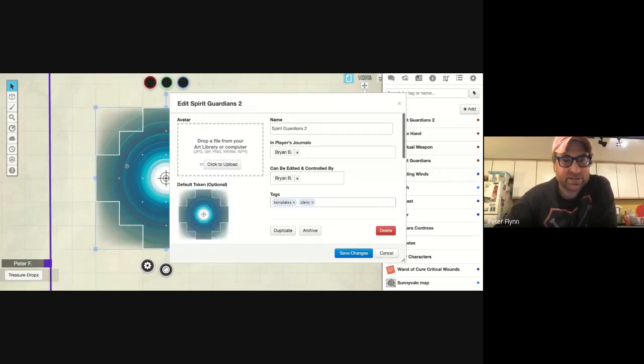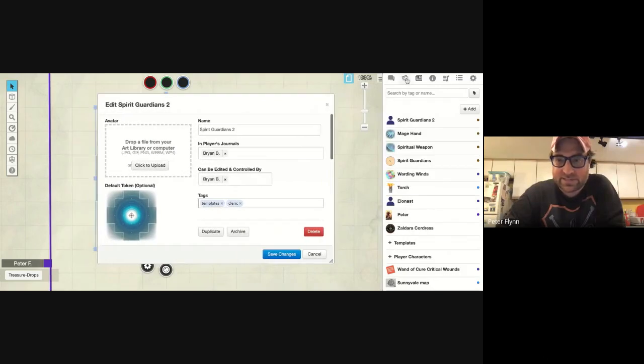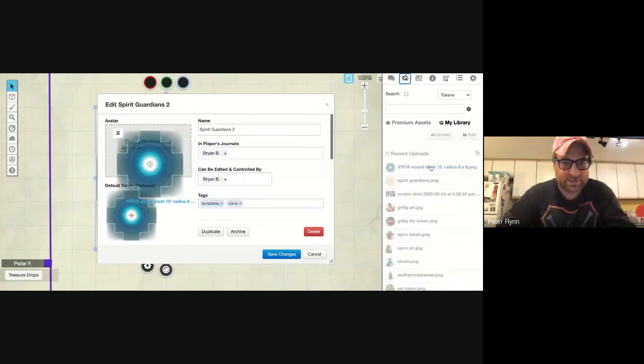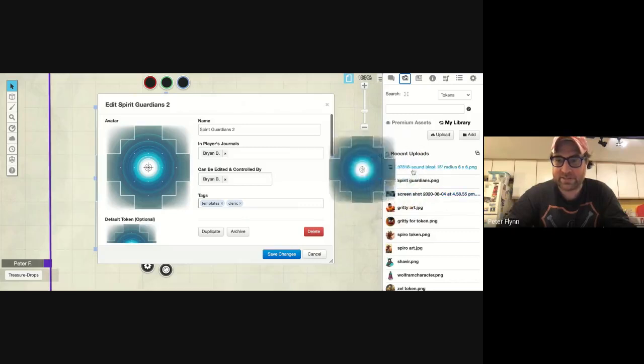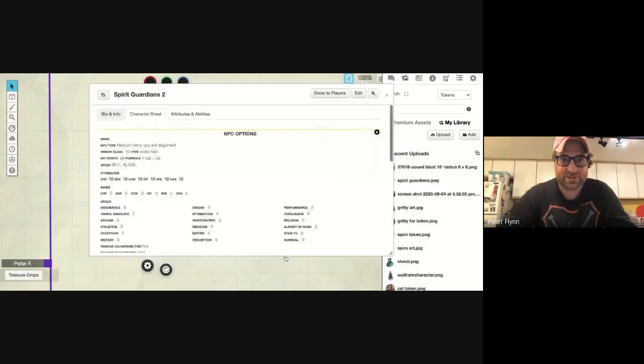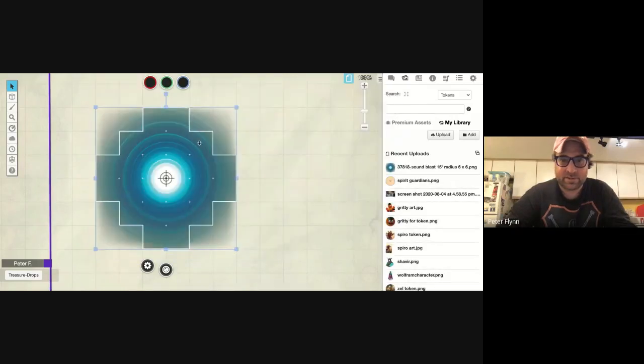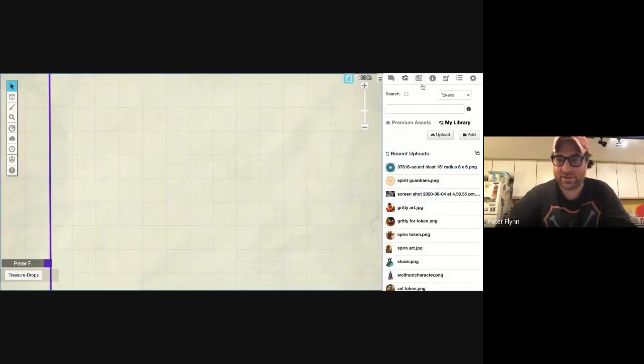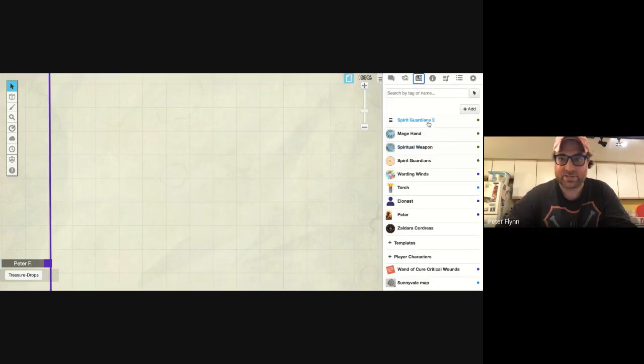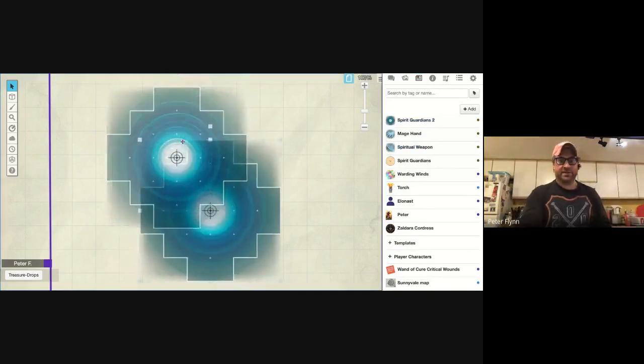All right, and because it's already expanded and because it already represents the Spirit Guardian's, quote unquote, character, all I have to do is drag it out from now on, and it's going to be exactly the same as I want. And then what I could do too, to make it so I can see what this looks like in the menu over here, is I can bring that in, and then I would just do save changes, and we're good, right? So then if Brian could go in here and do this on his own, just drag it in there, and then he can move it around.